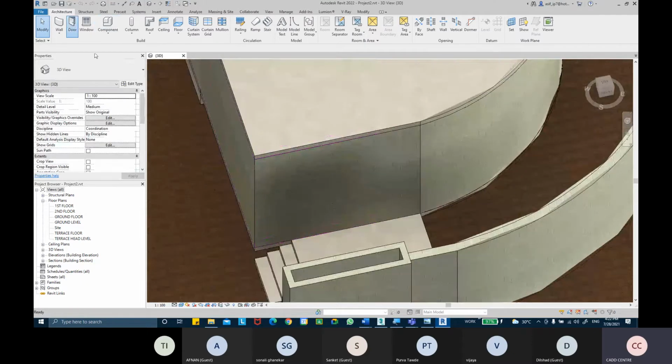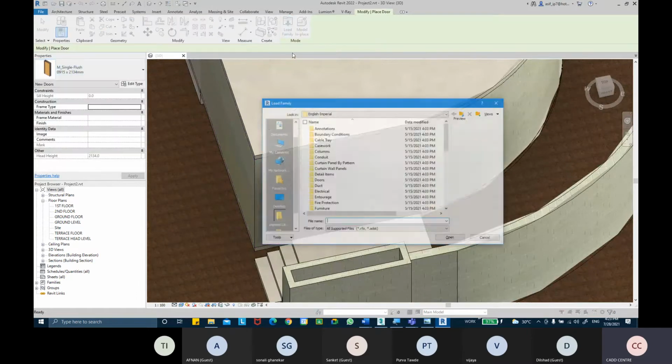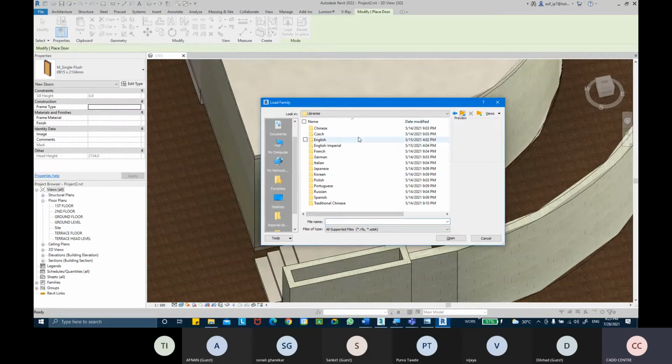We can add a door, but they are system doors. If I select the system door, these are the system doors that I have. There's a bit of a problem with these system doors, that they might not be parametric.